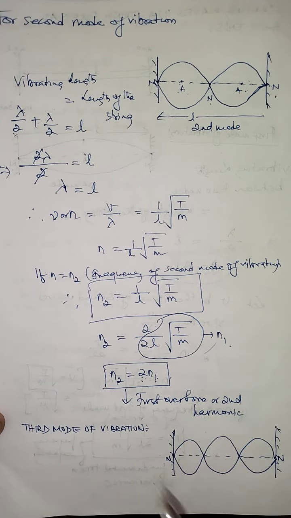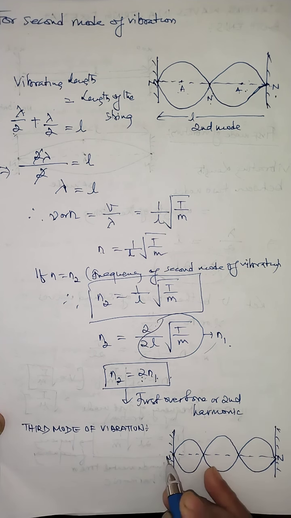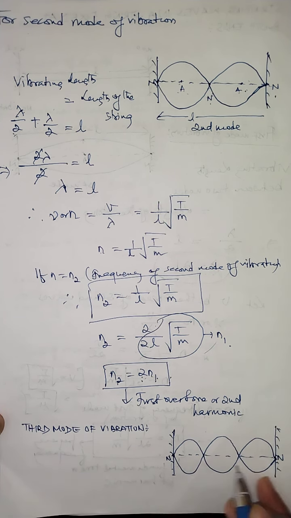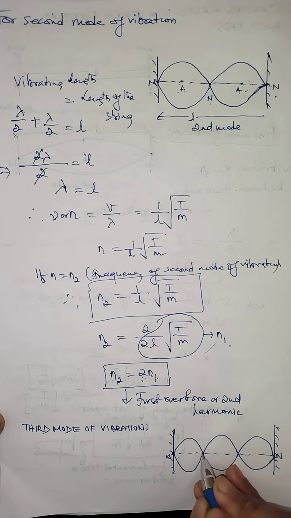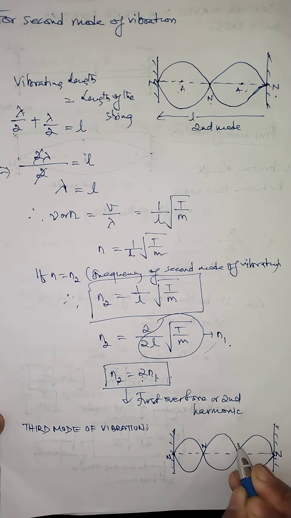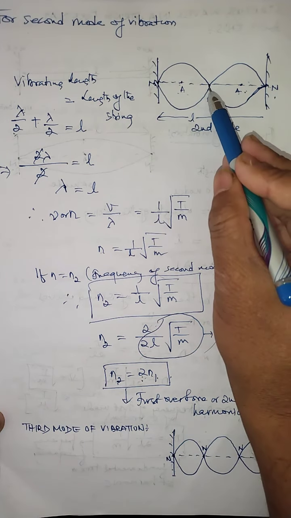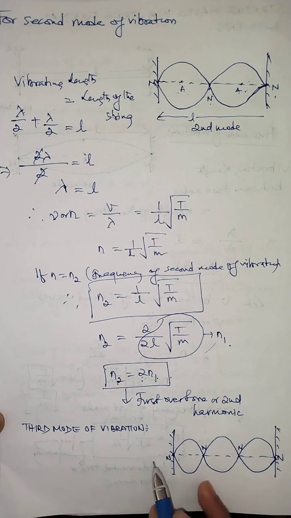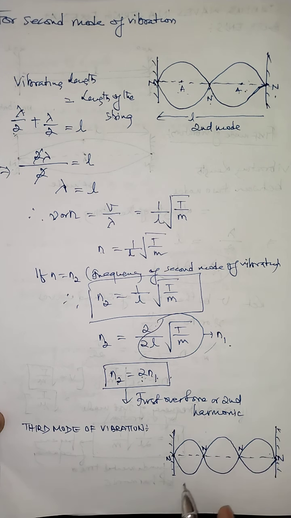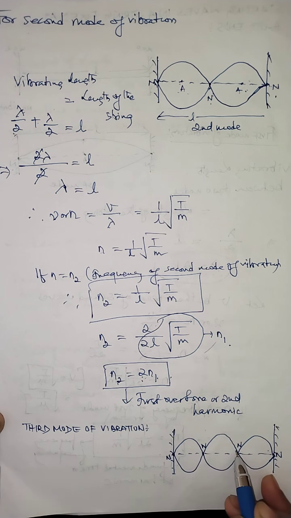So the third mode of vibration can also be observed in the stretched string fixed at both ends, and this mode of vibration can be produced by plucking the string at a distance of 1/6 of its length from one end. Under this case, two nodes are always formed at the two ends. But other than the two end nodes, there will be two more nodes formed within the string. In the second mode of vibration, other than two nodes, there is one node at the middle. But in the third mode of vibration, there are two nodes at the ends, and two more nodes formed between the ends.